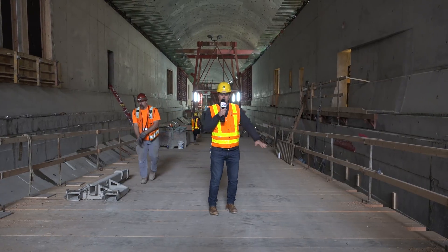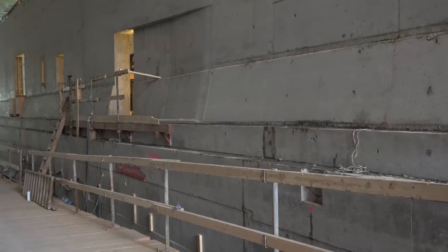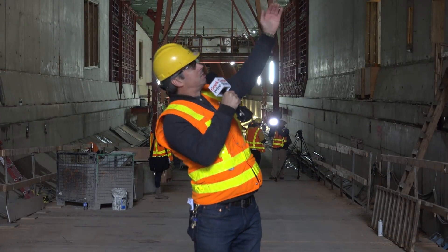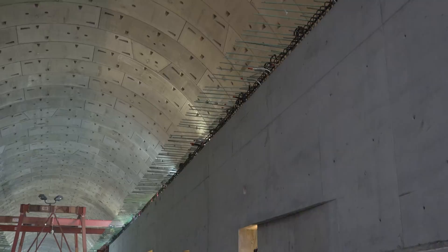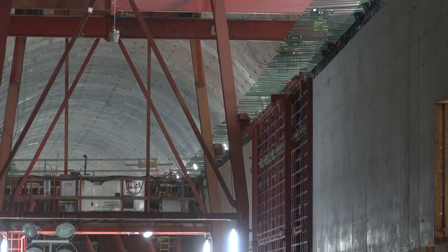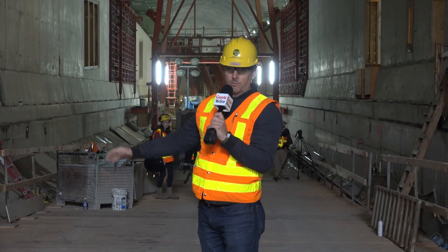So I'm standing roughly where the lower roadway will exist — we're a little bit below it actually. There's a ledge here that the roadway will sit on, and beneath that is a maintenance shaft of sorts where utility lines will run and access to those will be possible. Above me is where the upper roadway will run, and they're nearly done with that — about 90 percent or more done as it connects up here near the north exit. In this part of the tunnel what's cool is we can see all those rings that Bertha placed to create the outer wall over the years.